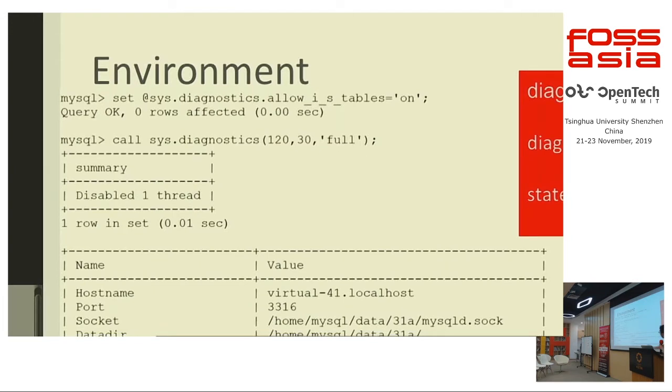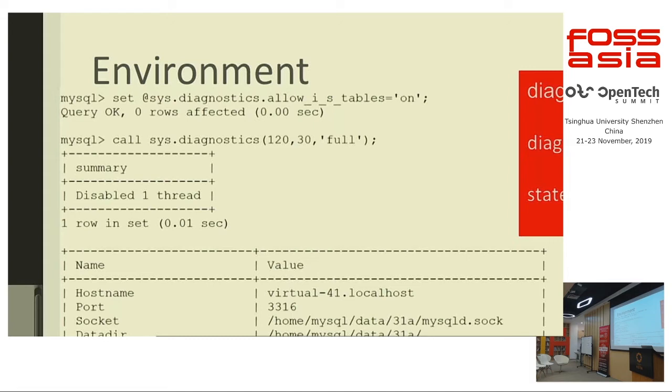Is this command in the sys schema. It's actually a stored routine named diagnostics. This command will help you get all the information you need to see inside of MySQL. If you have experience using MySQL, there's a command named show global status to know the MySQL server's internal behavior, or the really basic command, status. It tells you the really basic status of the MySQL server, like the version number, character set, or much more detail. It's available in a single command.